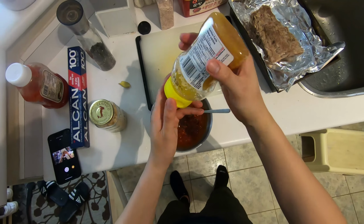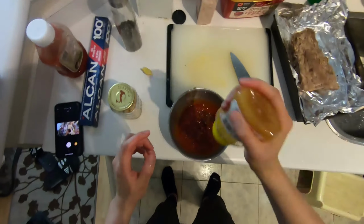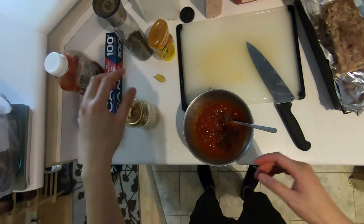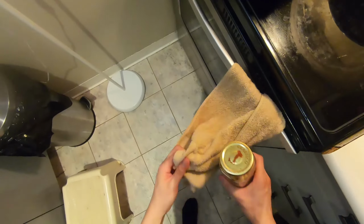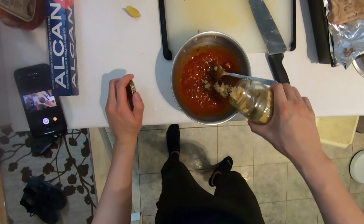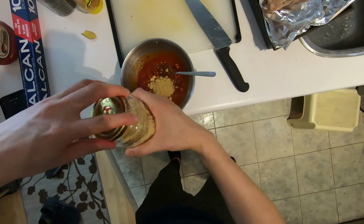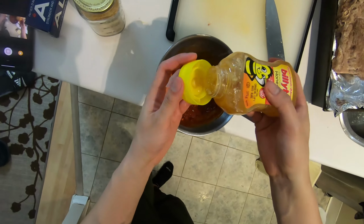Oh no, not this again. Okay, we're just gonna leave this here. For now, we're just gonna use the brown sugar. You can use white sugar. I just have brown sugar and I wanna use brown sugar today, but I normally just use any type of sugar that I have available. We're gonna put about a tablespoon, and then hopefully the honey comes down. We're gonna add close to about a tablespoon of honey as well.